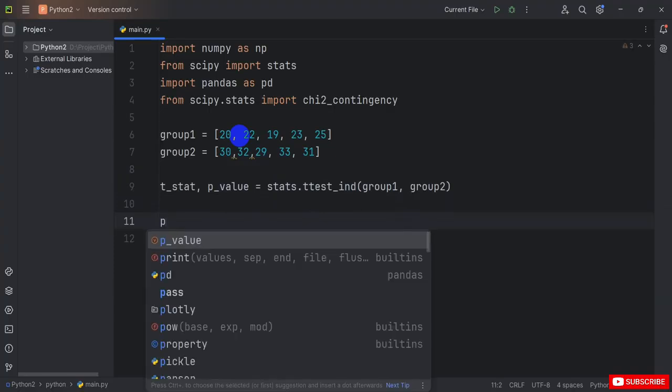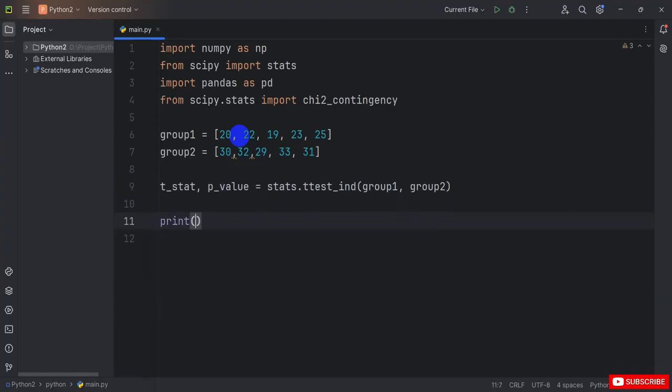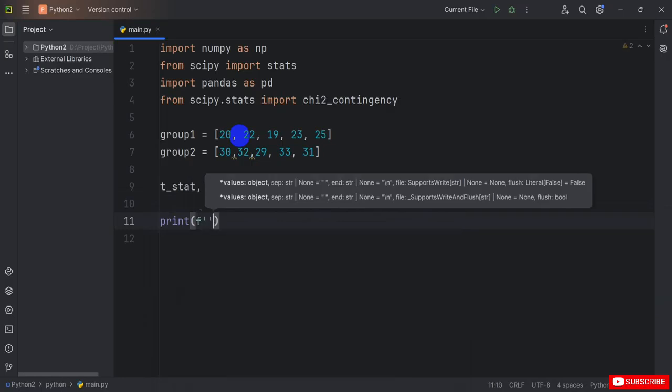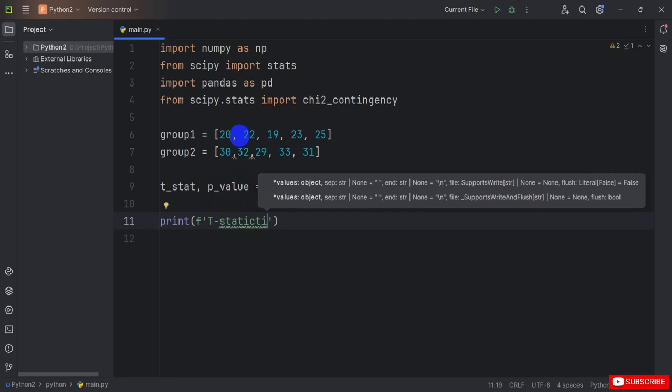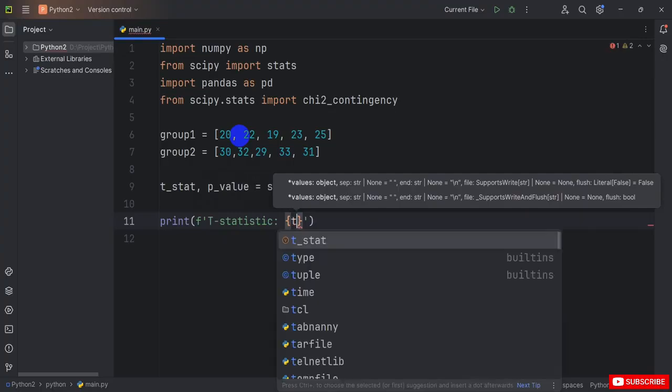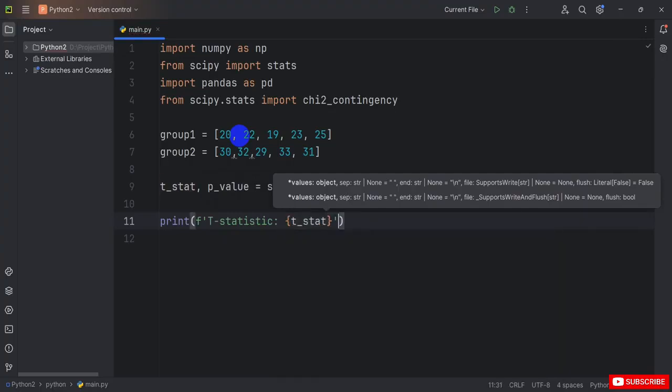And now I'm using the output function. First I type print and use the f-string format, and inside this first of all I type t-statistic. Okay, so I'm properly typing the statistic, then a colon, and using curly brackets, inside type t_stat.